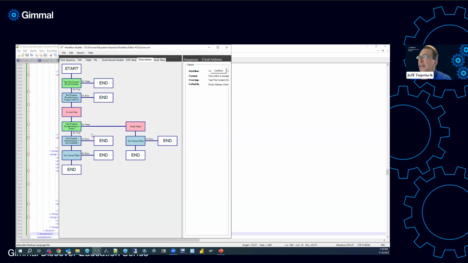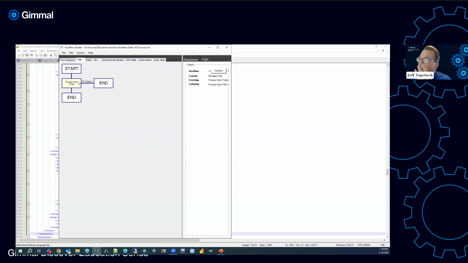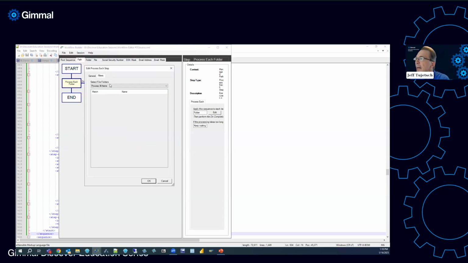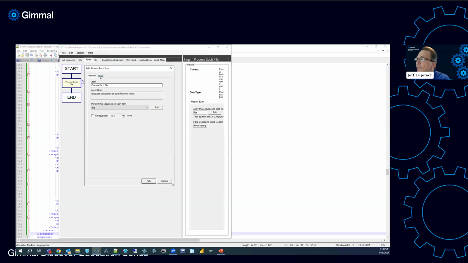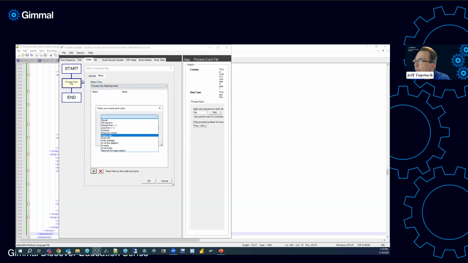Once again, I'm actually going to show you something else. If you've ever been in here and said, whoops, it's over my screen, you can actually apply filters. So this is saying, do you want to apply filters? In fact, how about we do a real life one? I'm going to go to File, and I want to look at particular files only. So on the process each, there's a filter in here, and I can say, I only want to do certain ones. And I'm going to say, it's like star.docx. Or I can just list these guys in here if I want. So that's something else that you can do.